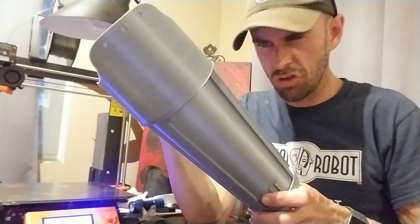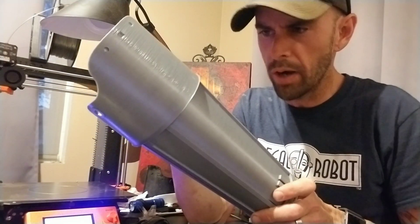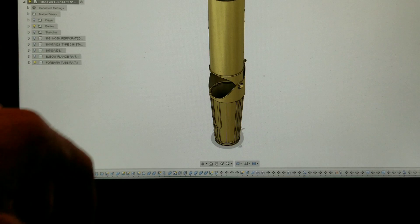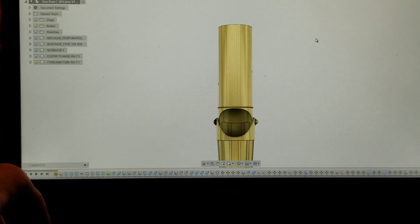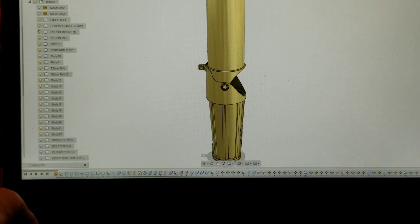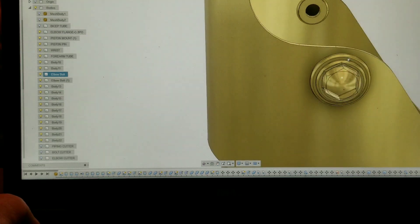Not quite yet - soon-ish, soon on Gordon's schedule, which if you guys know me, could be quite a while. But in my brain it doesn't feel that long. Let's look at the Fusion file and see what I've done here. Here is the model - the bicep is not done yet. I am tweaking the length a little bit compared to my old arms; the outer edge of the old arms was a little bit long, so I am doing some calculations to figure out how short I need them to be.